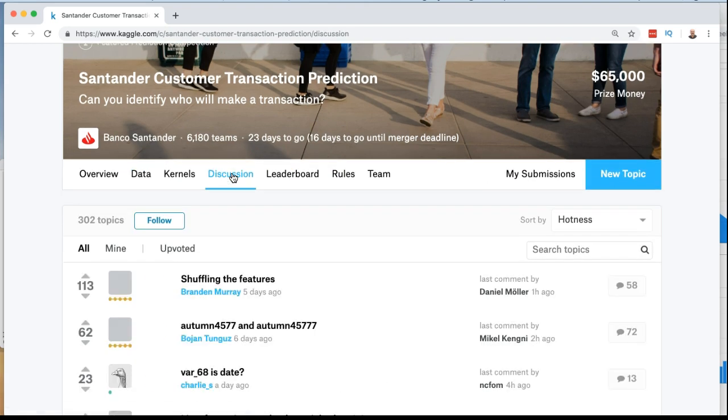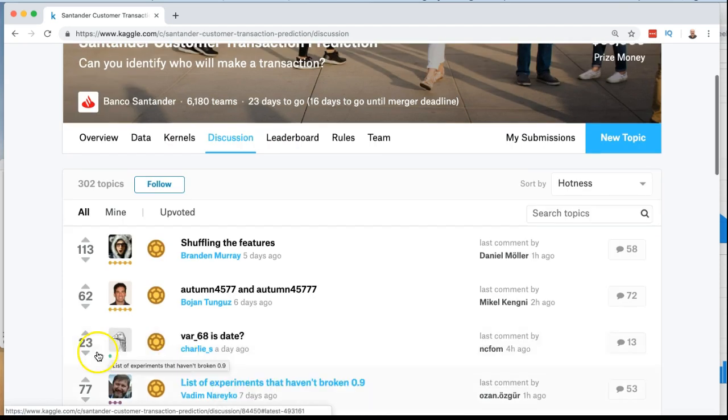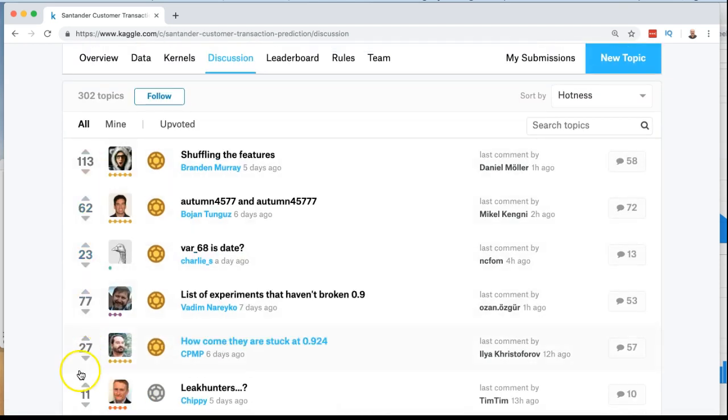areas. I always read through these before I get serious about any Kaggle, especially if it's been going on for a while. There are very interesting things, like var 68 might be a date, some people are talking about, and there's a lot of interest. You can tell by those numbers which are the more interesting ones. Just to summarize some of the things that have been coming out of the conversations on this, one is that the variables may be a result of PCA, Principal Component Analysis.